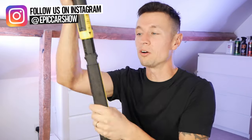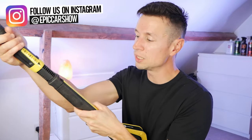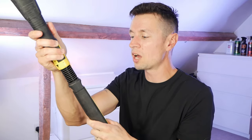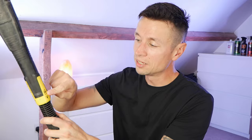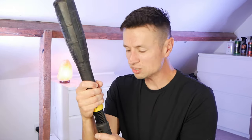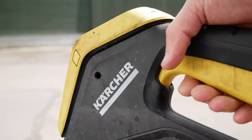But as of lately there have been some major drawbacks for me. I simply don't enjoy the whole process — when you're cleaning a car you have to get the snow foam cannon off, which basically involves pushing down on the lance and then twisting it. The majority of the time when you're trying to twist it, you end up on chemical mode or patio mode. It doesn't work — it's just not very quick and easy.